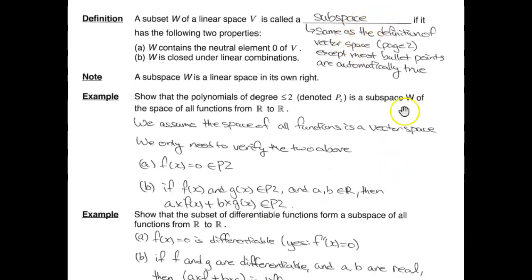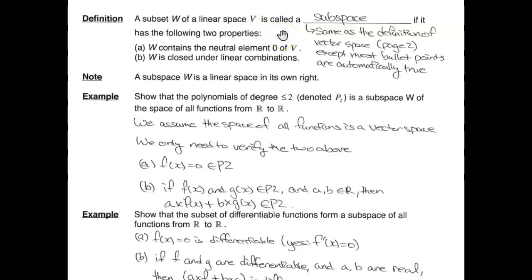Now, subspace. If you know that V is a vector space, then you can try to find subspaces, so spaces that are smaller than the original space V. Just like when we were thinking of 3D space, we talked about the fact that if you take a plane through the origin, it's a subspace of R3.